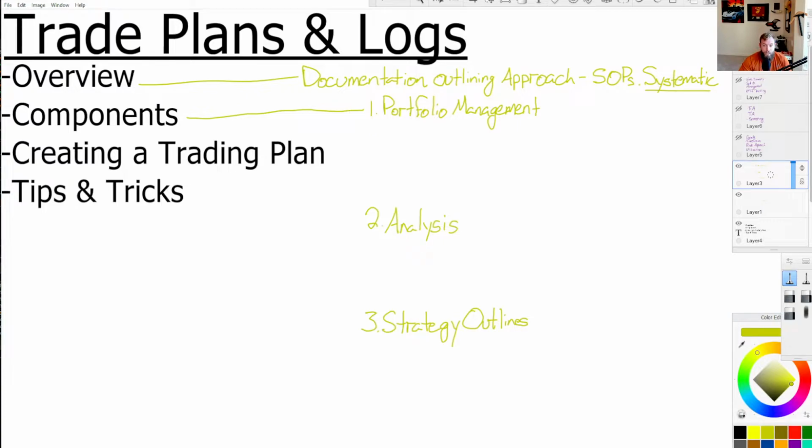So your trading plan. I like to split mine up into these three main sections. Obviously, the purpose of the trading plan is it's going to be very personal to you. But my goal with this is to give you some ideas to either integrate into your existing trading plan, or if you're struggling figuring out how to even start one, start here. So I like to begin with my portfolio management section, then an analysis section, and then my individual strategy outlines.